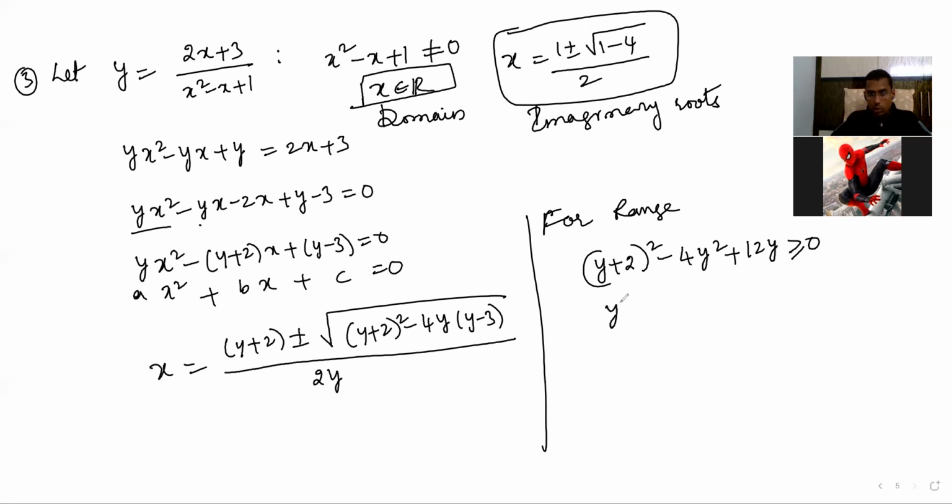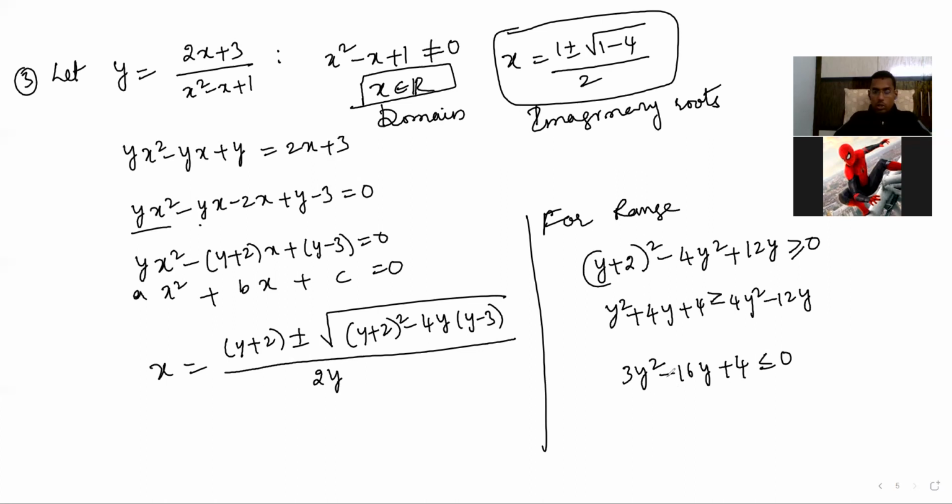If you take this, y square plus 4y plus 4 minus 4y square, you can send 4y square that side. 4y square minus 12y, we can send that side, because anyway this y square is this side. Then 3y square minus 16y plus 4 less than or equal to 0. Here you can find out the roots. I told you already that I have taken these randomly, that's the reason you may get some weird roots. Here less than means y lies between the roots.